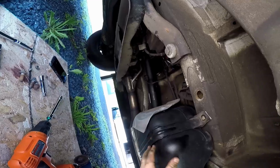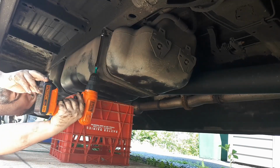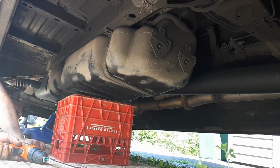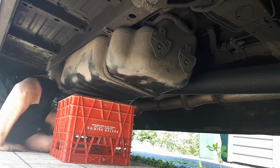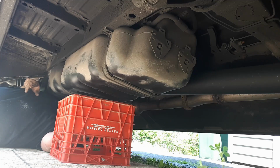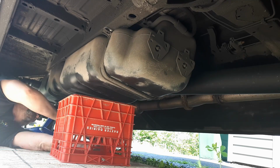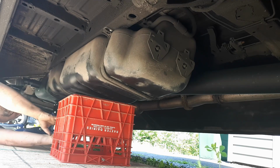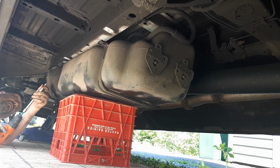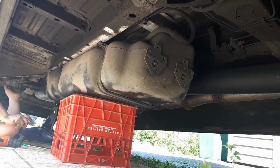So that's off. Tank's not going anywhere yet, really. The inside bolt of the back hanger is out already, so this hanger is completely loose now. I'll get out before I start lowering. Okay, that bolt is out. That's it. Disconnected. Oh, it's just a matter of lowering this down now to access the top.